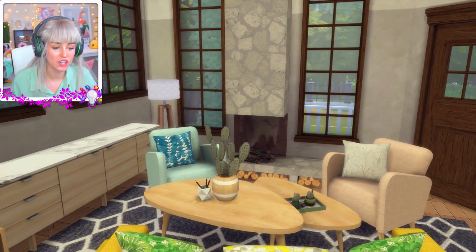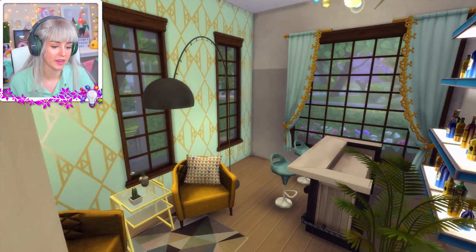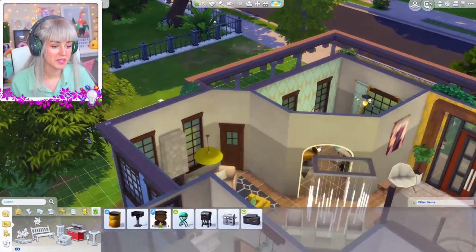I made the decision not to have a TV. You could put one on that wall, but I don't know, it's kind of not vibing with my aesthetic very well. So you've got a cool little bar area here. Oh, I know why this looks wrong. This was meant to be sliding doors.